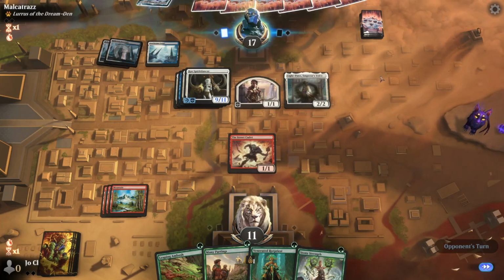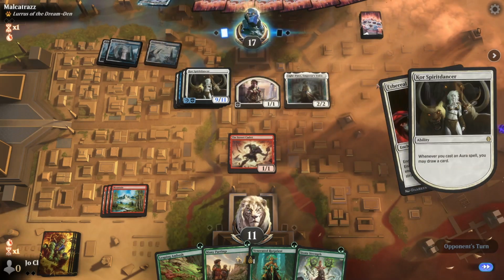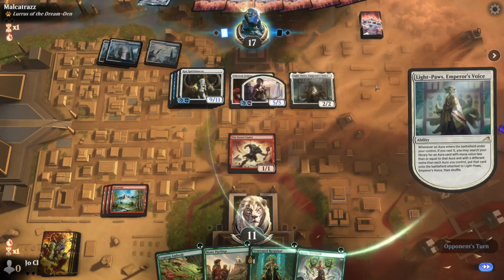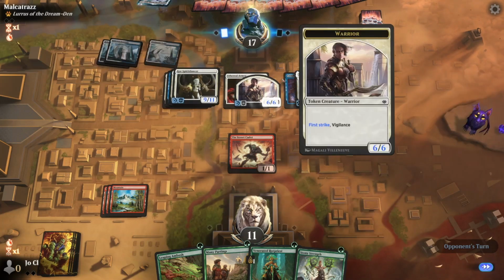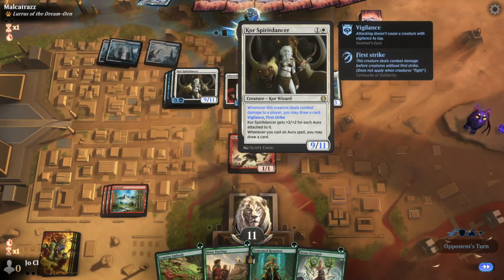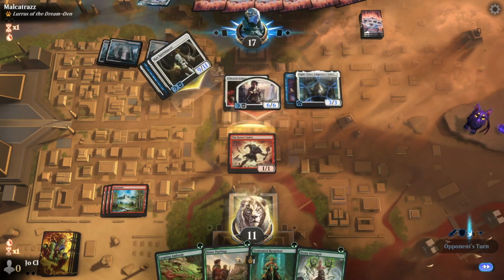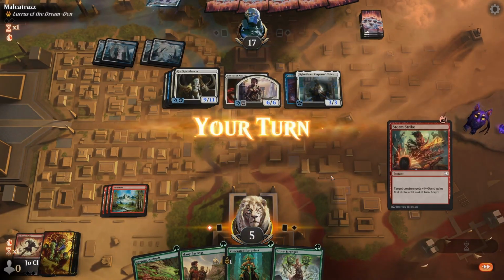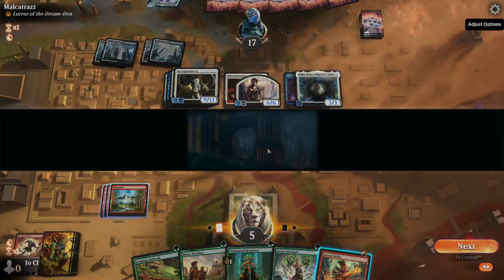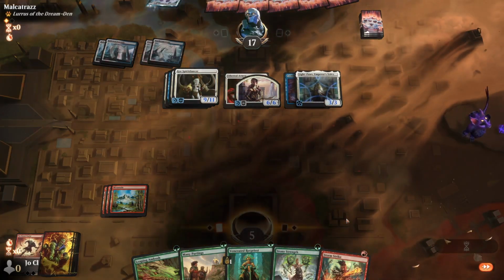I think I lost here. Yeah, that's not great. That's not good at all. You mean search your library for another Ore with less than mana value? That was one. Oh, less than or equal to. Well, that's another one. Oh, but they didn't cast it. Okay. Well, I take six this turn. You have hexproof. That's not great. Oh, we concede that match because that was a swift loss for us for sure.